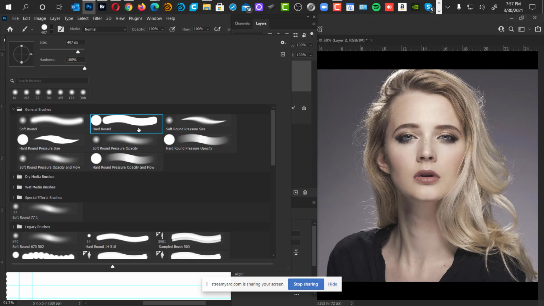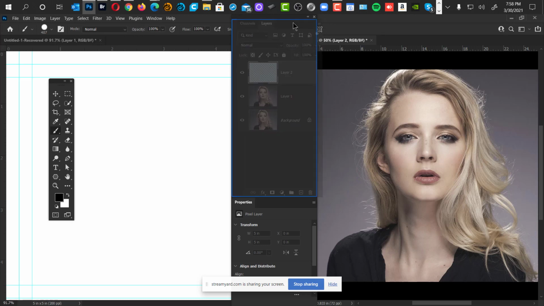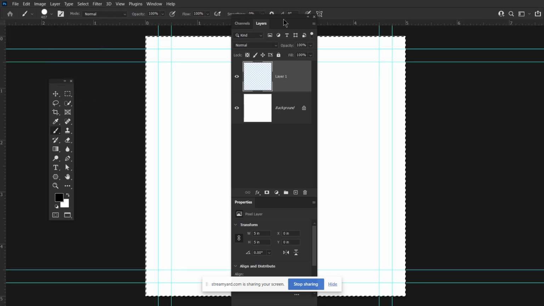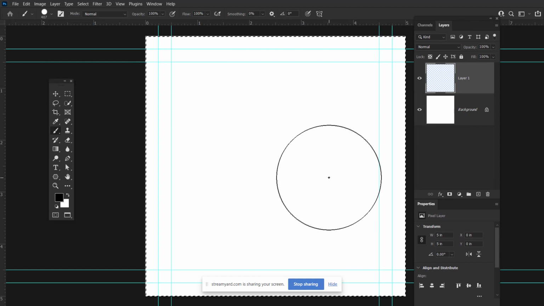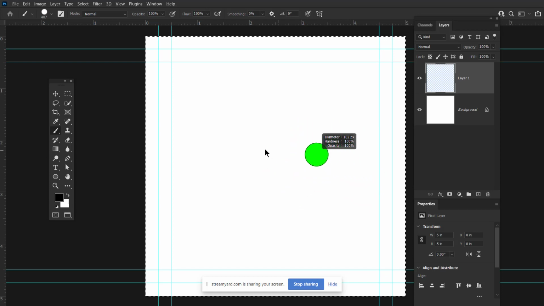Okay, so we got the hard round brush. Once you've targeted, just click anywhere in Photoshop and that panel will go away. All right, here we go. Next thing we're going to have you do, in fact, let's just focus on the brush for now. I'm going to maximize this, hit the F key and maximize it so we're only seeing this one document. You can keep yours double screen, but for your ease of following along with me, I'm just going to work on one document for now.